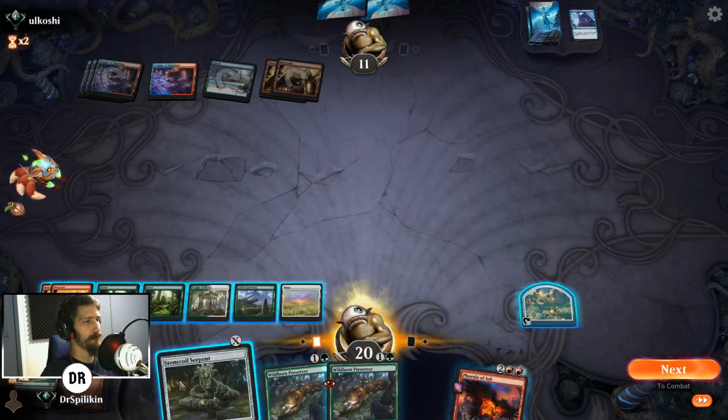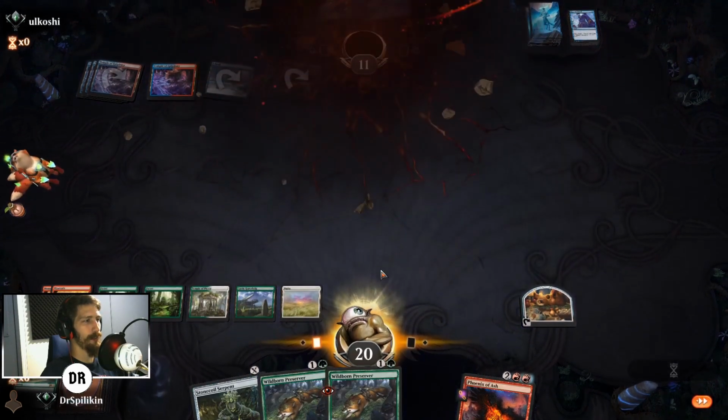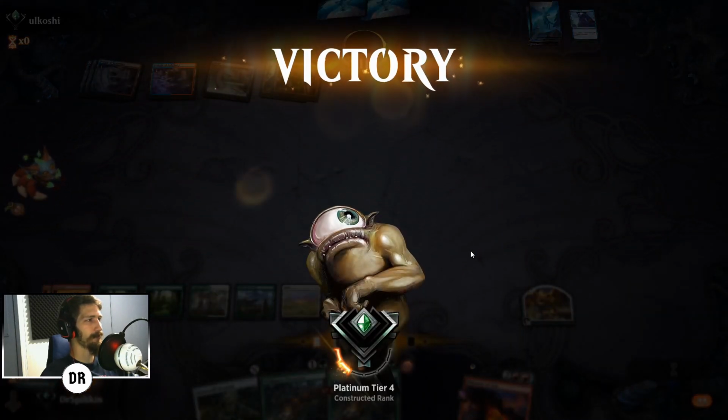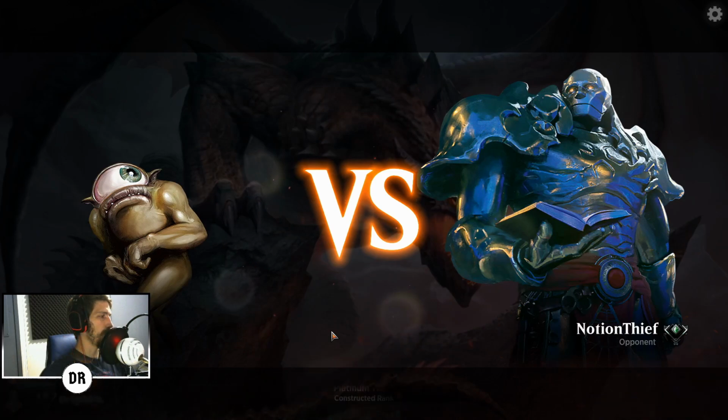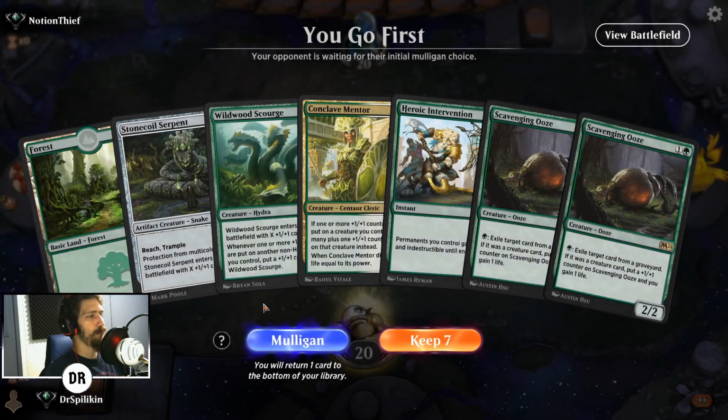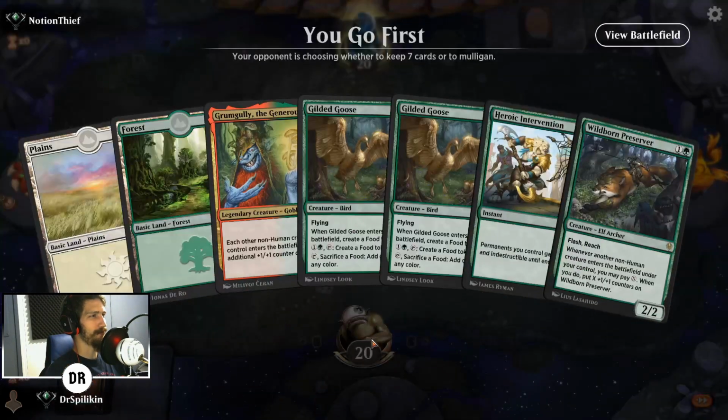So do we just go for a big old Stonecoil? Oh gosh, they've seen enough, and we're picking up another victory with Naya counters. Notion Thief, gonna be our first foe. Ooh, isn't that spicy? 1 single land.